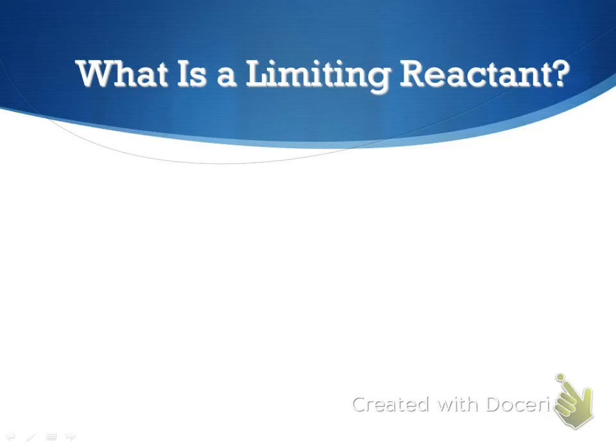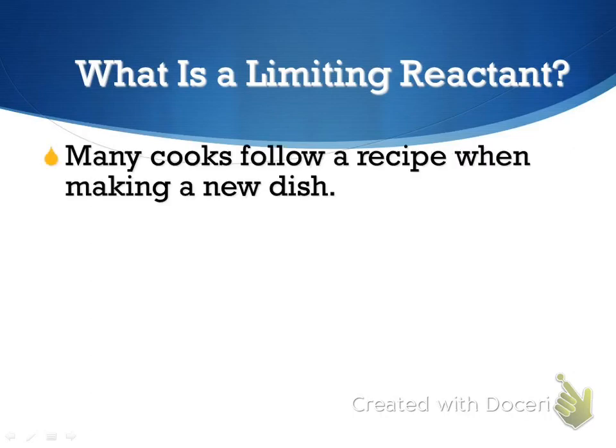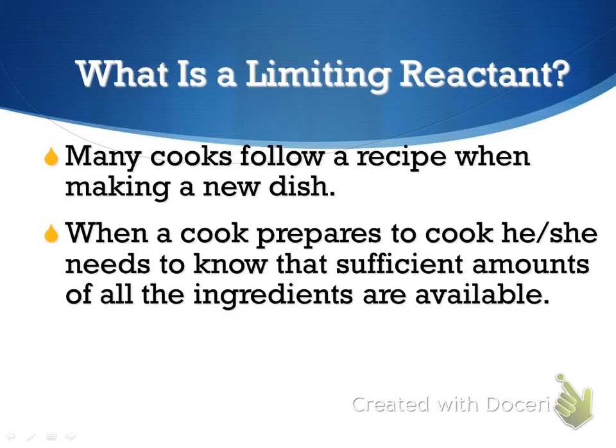So to introduce a limiting reactant, we usually use a recipe to help us do that. When you're cooking, how many of you cook at home? Yeah, a few of you. Good. When you're cooking, most of the time you follow a recipe. And when I want to make a recipe, I have to check: do I have all of the ingredients? If a recipe calls for 5 cups of flour and I only have 2.5 cups, how much of the recipe can I make? A half, right? So that limits my product. Does that make sense? So in our example, flour would be my limiting reactant.